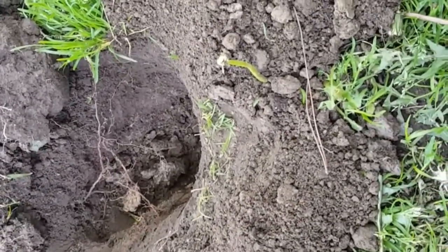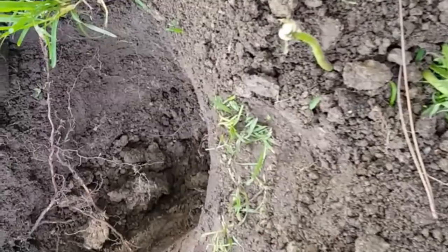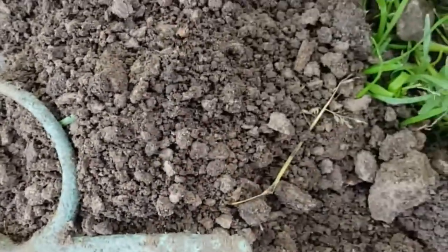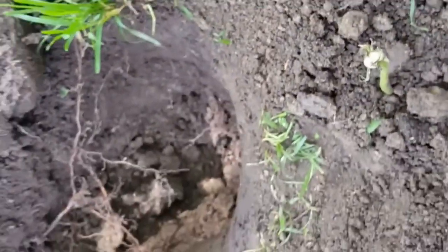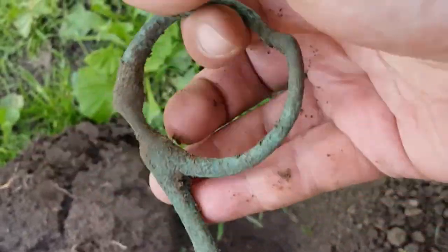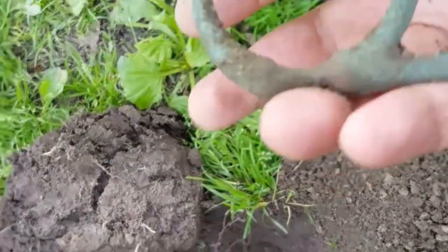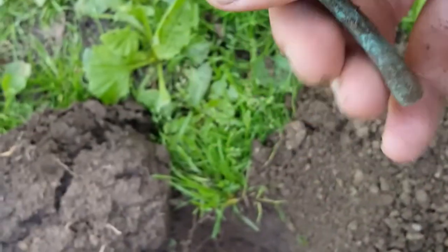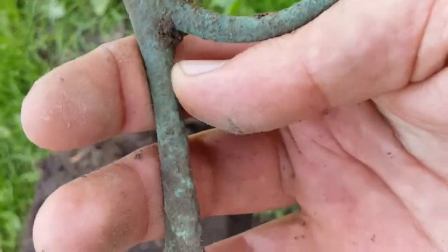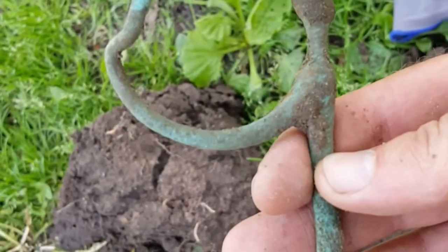All right. This took a while. Check out the damn hole. Oh. Okay. Way out there in the abyss. 10 inches down, but it sounded good. I was hoping for a coin, but big piece of copper, very rusty, nice big green. What it is, I have no idea. Maybe it used to be a looking glass. Well, we'll figure it out, I guess, or not. See you on the next.